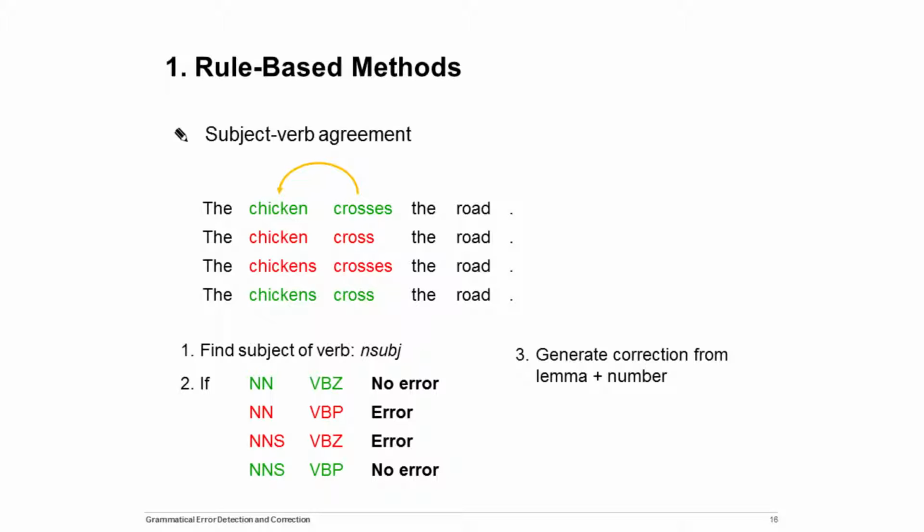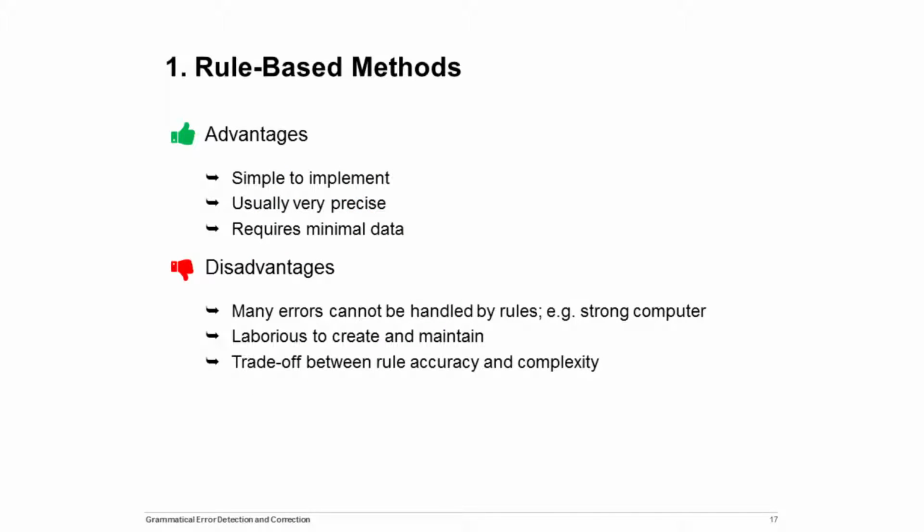Nice and simple. I'm sure rules are okay. So advantages are it's simple. Another benefit of rules is that they're normally quite precise, because if humans are thinking about it, then you're targeting something specifically, so you just make it work, basically. You also only need minimal data, so you don't need any training data really at all. You can just sit down and write these things.